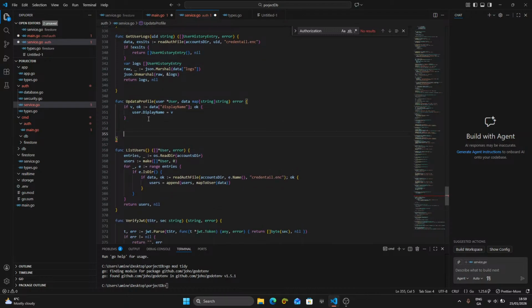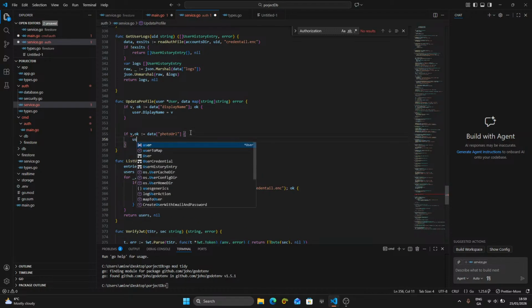Now what we're going to do, if v again, ok, it's equal to, let's say, a different type, which is going to be data.photoURL or just photo. And then the same thing, we're going to say that the user photo would be equal to the new value.